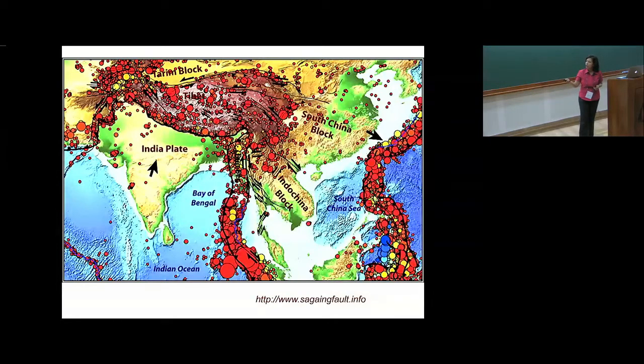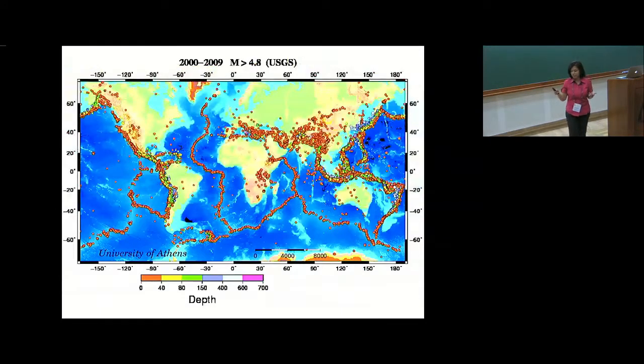If you also look at the global earthquake map, this is the earthquake distribution on the Earth between 2000 and 2009, showing only earthquakes greater than a certain magnitude. Here again, you see that these earthquakes are restricted to certain regions. They are not uniformly or evenly distributed all over the world. Most of them are in the oceans, and even within these oceans, they occur in very narrow bands.